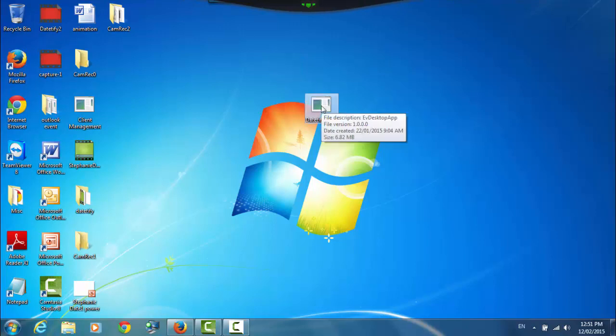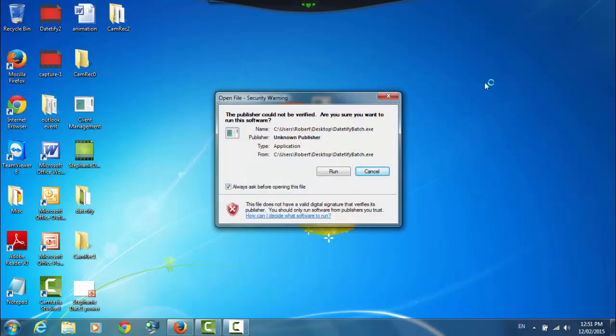So when we double click that, we will get the file to open up, and we have an option here to select run.